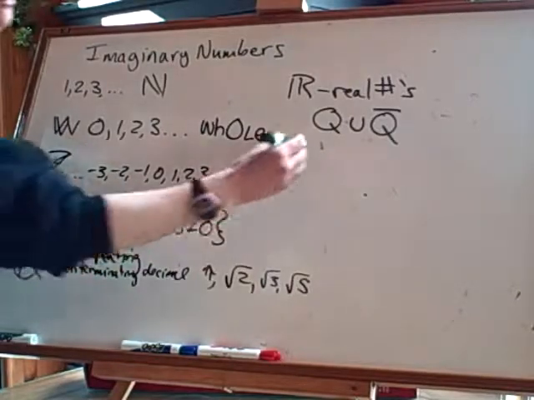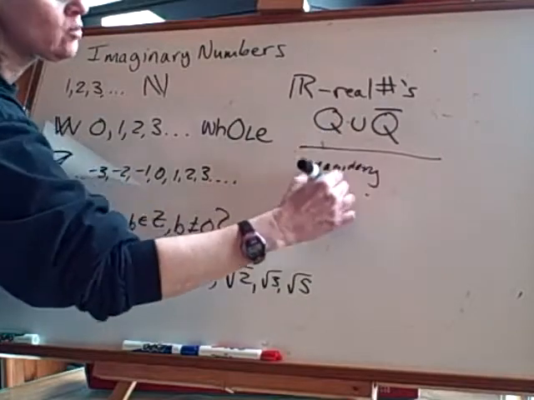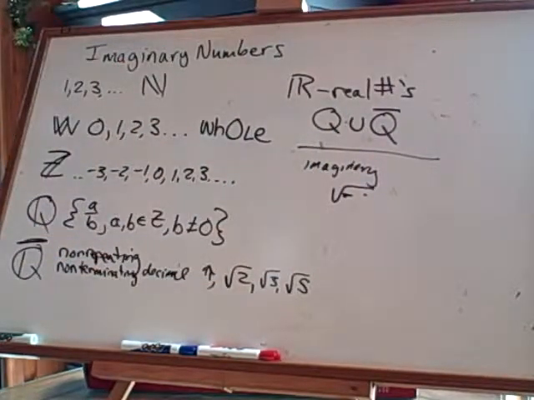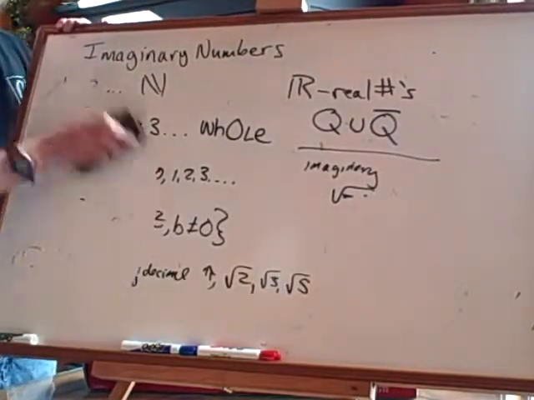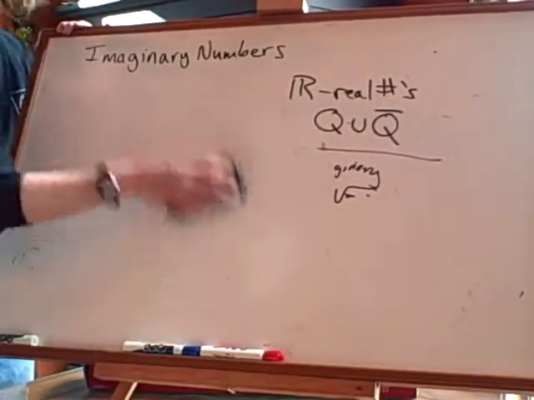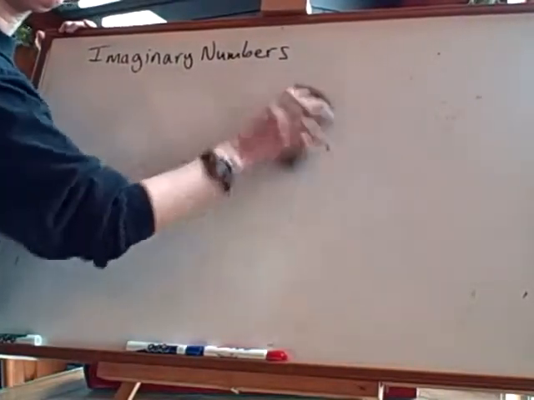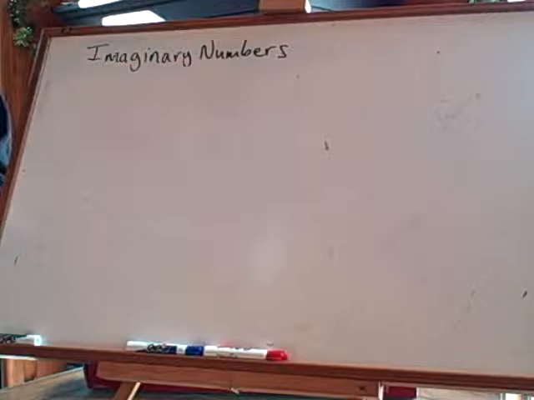Outside the realm of real numbers is where they came up with these things called imaginary numbers. This is when we're going to start dealing with a negative under the square root. Now, if you think about it, if you take the square root of something, like square root of 25 is 5, you can never end up with a negative number. Well, so how do you take the square root of a negative number? That's what they did. They came up with imaginary numbers to take care of that. These are not real numbers.